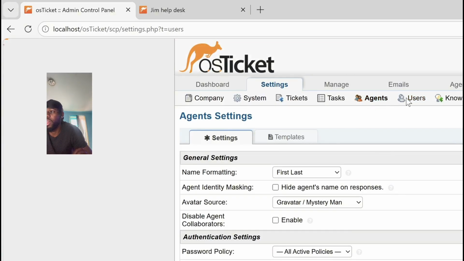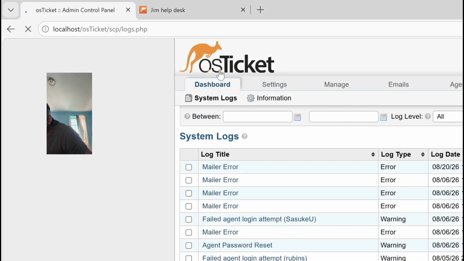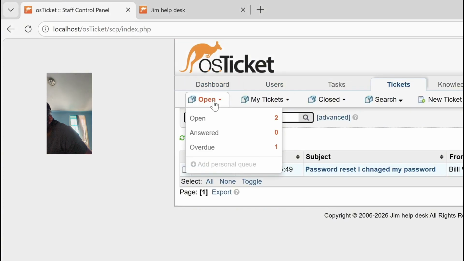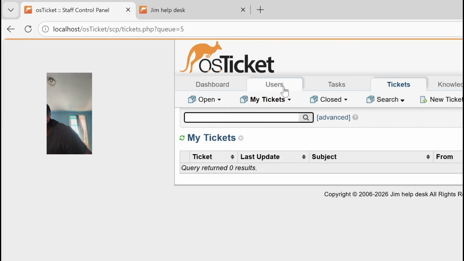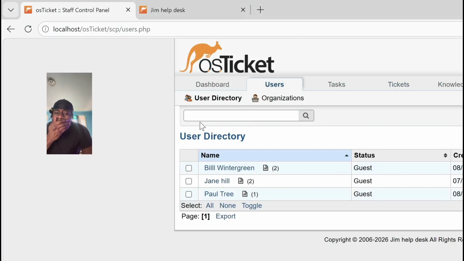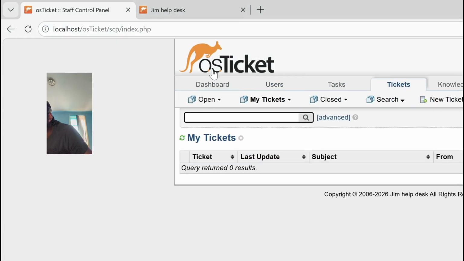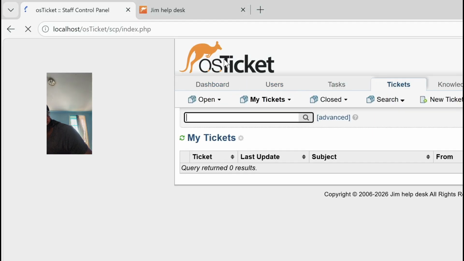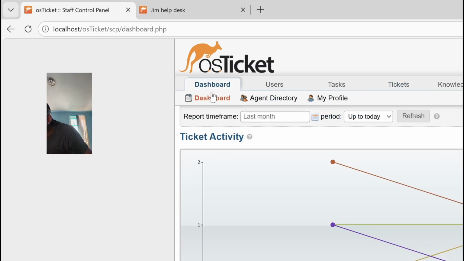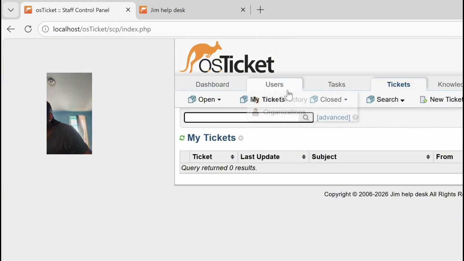Okay, admin panel, agent. One thing I would say about this, the work is tedious, but it's fun to find new stuff, and I like doing this stuff.